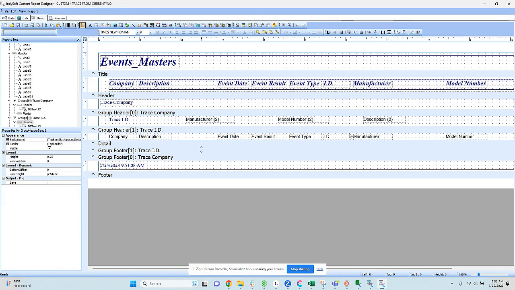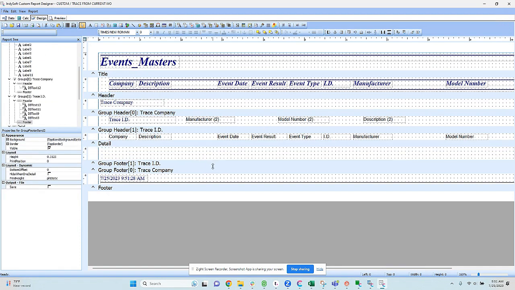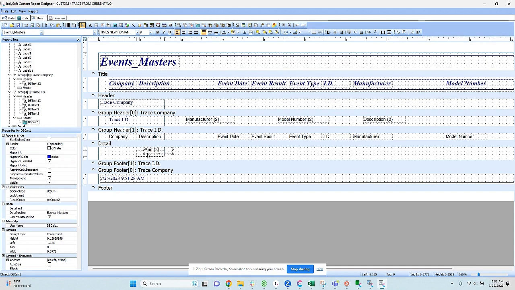As well, I want to go ahead and see a count. So therefore I can use my DB calc, and let's just add that right here. We're going to count the number of events related to each of the trace ID that was used. With this selected, what we can do is we can change our DB calc type on the left side properties, and we want a count. And then also I'm going to go ahead and select count on the gauge SN field.